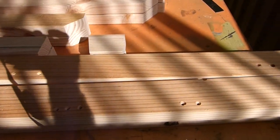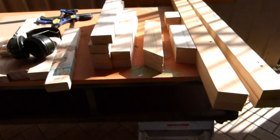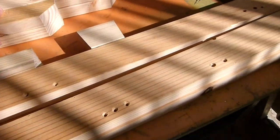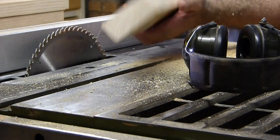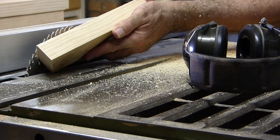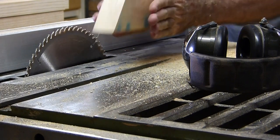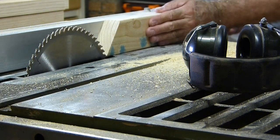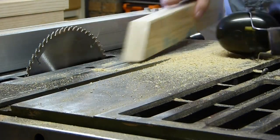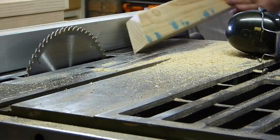What I've got, and these have a lot of holes, but it's good clean wood, all the angles are cut. Because the edges of these are quite warped, I've planed down the edges just with the saw blade, and now I'm going to do the two sides, and also bring it into the same width as the rails on the side of the bed. So just a simple push it through, and we just shave a little bit off the edge, just brings it back to nice new wood.